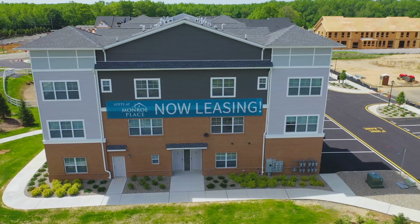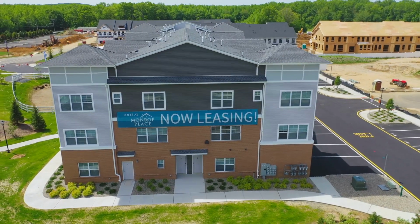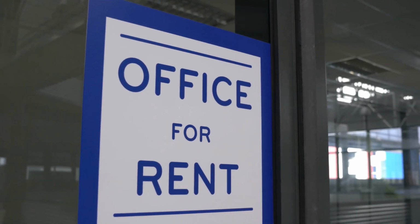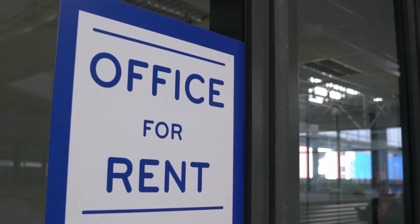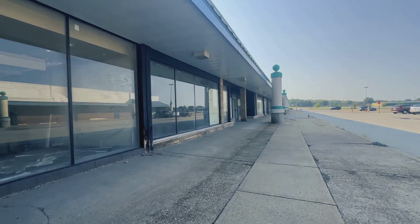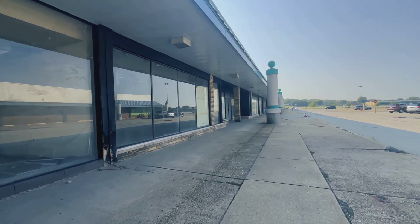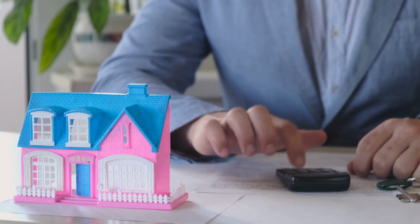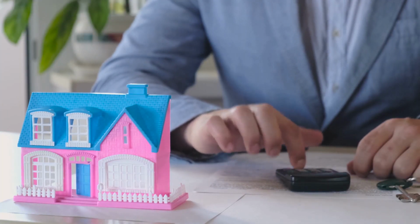A low vacancy rate generally signifies a strong market for landlords, suggesting healthy demand and potentially supporting higher rental rates and quicker lease-up of empty spaces. Conversely, high vacancy rates indicate a softer market, demanding more conservative assumptions. Verifying rent comparables, commonly known as rent comps, is another vital step.